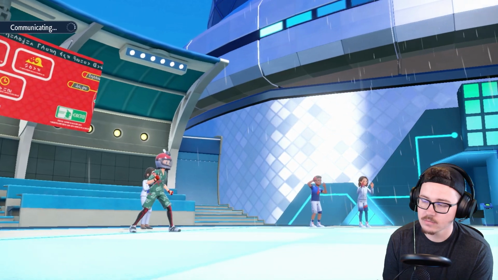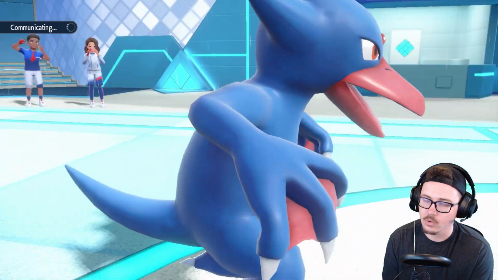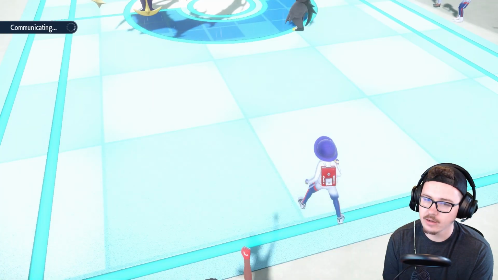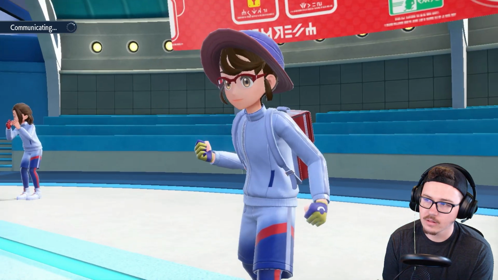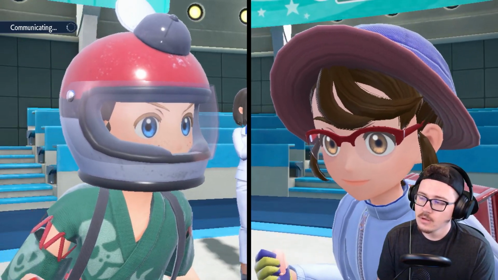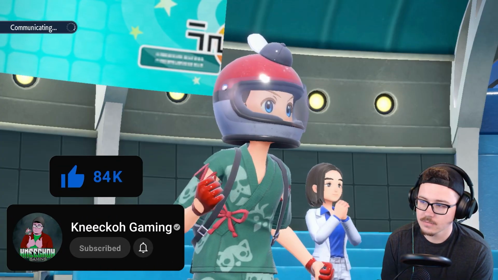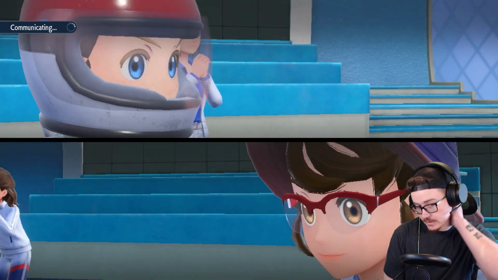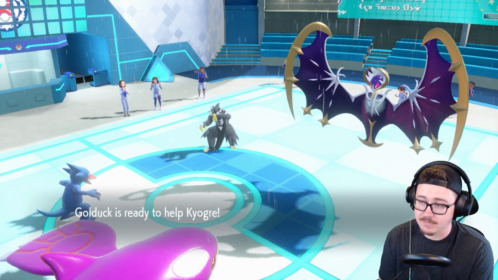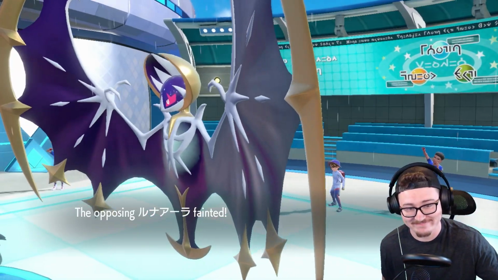I mean, I'm just going to Origin Pulse. Helping Hand, Origin Pulse. Because if they're locked into Close Combat, there's potential they're locked into Close Combat. As of right now, it's unclear. They're really thinking about this turn. Helping Hand. I mean, if they're locked into Close Combat, we're safe. If they can Aqua Jet, we might be in trouble. Nope, we're good. This should be a double KO.